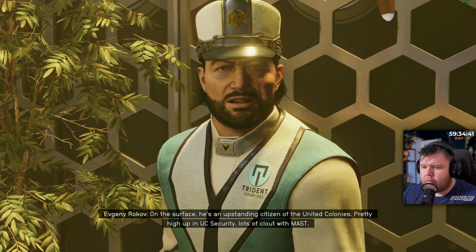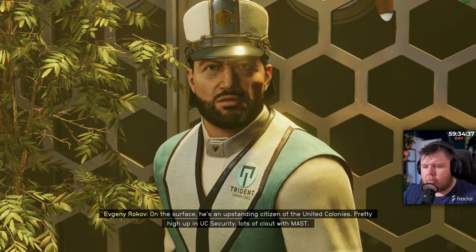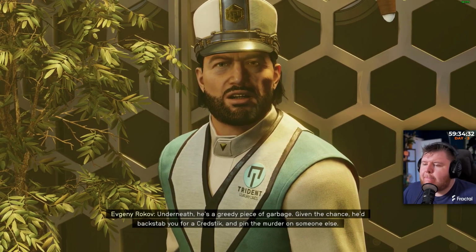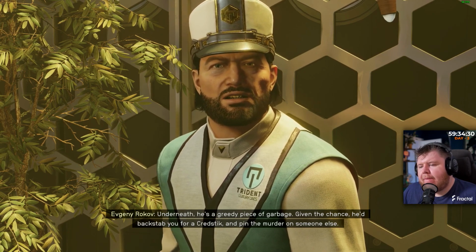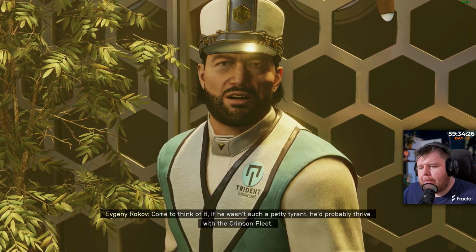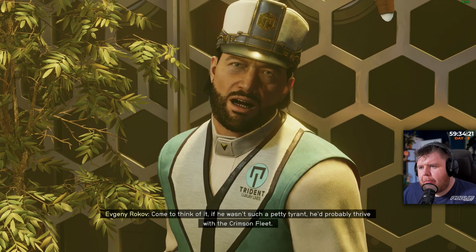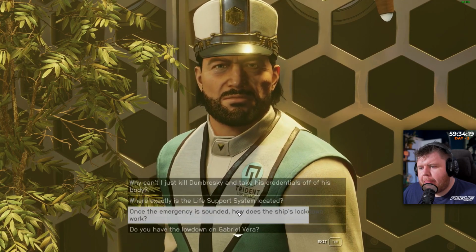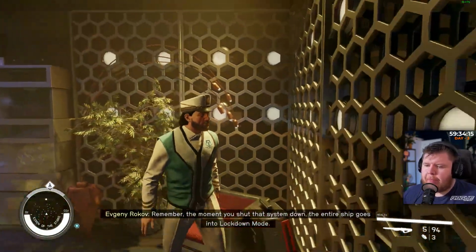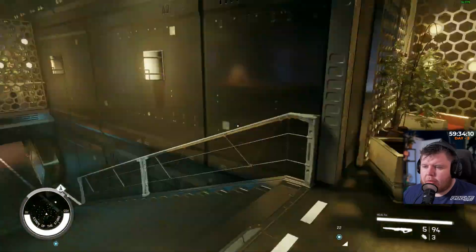On the surface, he's an upstanding citizen of the United Colonies, pretty high up in UC security. Lots of clout. Underneath, he's a greedy piece of garbage. Given the chance, he'd backstab you for a cred stick and pin the murder on someone else. Come to think of it, if he wasn't such a petty tyrant, he'd probably thrive with the Crimson Fleet. Remember, the moment you shut down that system, the entire ship goes into lockdown mode. All right. This could be interesting.